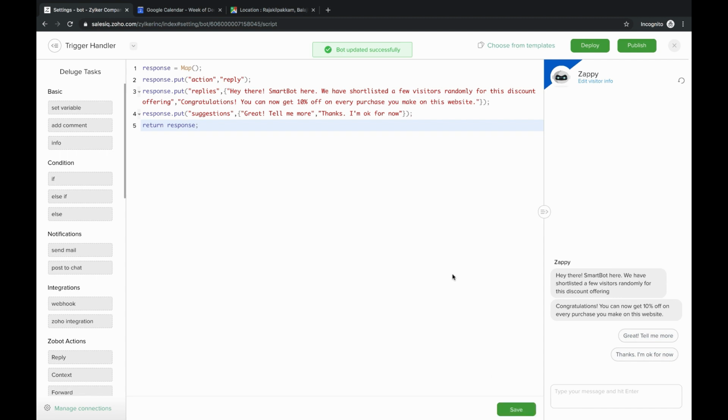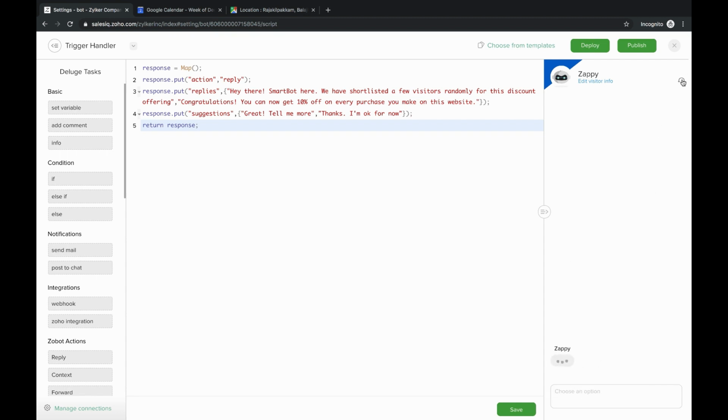Whenever you make changes to the scripts inside the Zoho SalesIQ script builder, you can preview the changes inside the preview window itself. Every time you make a change, you need to refresh the preview window for the changes to reflect. You don't have to directly publish the code on your website every time. You can keep checking and reviewing the changes inside the preview window, and once all of the functionality has been defined and everything is complete, you can go forward and publish it on your website. If you publish every time, sometimes things that you don't want to publish might just go live. So it's always better to check in the preview window before publishing it on your website.